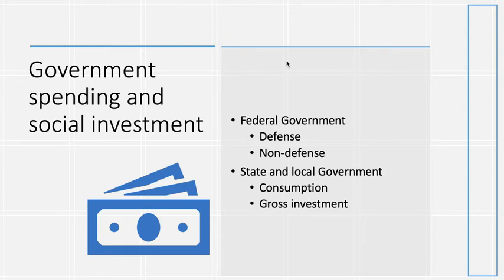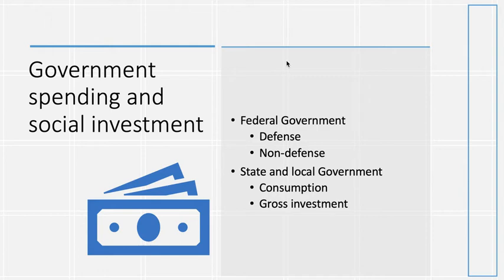The other thing that doesn't show up under the federal government are Social Security checks and other forms of what we refer to as transfer payments. So when government writes a check to an individual in a form of social insurance, that's not included in this category of G for GDP, but rather that income accrues to someone who then will either spend it on consumption or save money. And when they spend it on consumption, that's included in GDP.